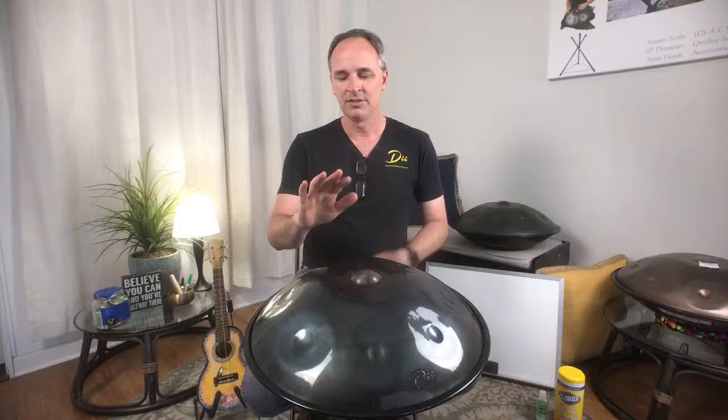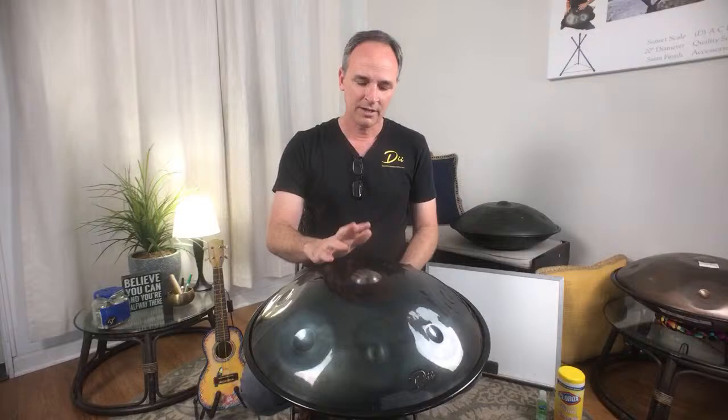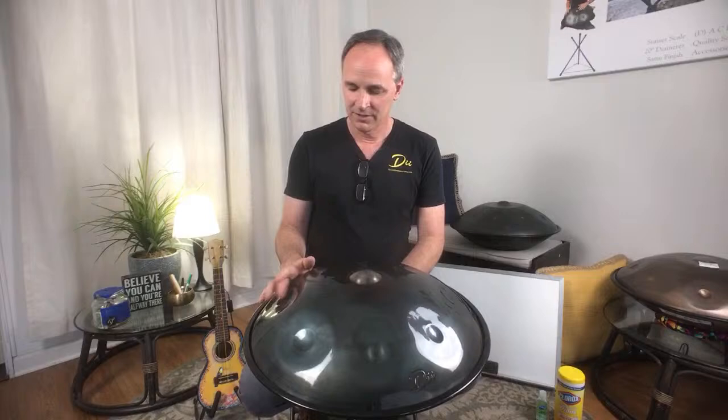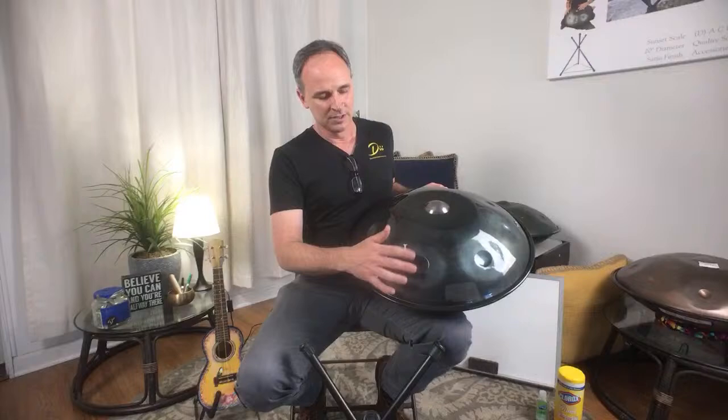You can use any of your fingers, but predominantly it's going to be one of the stronger fingers, either the index finger or the middle finger. I tend to use the bottom part of my knuckle to strike the notes. On the ding note here, I strike the bottom part of my knuckle right on the top of that dimple. On the side notes, I basically take my finger and it goes towards the middle of each one of those dimples to get the nice full sound out of it.